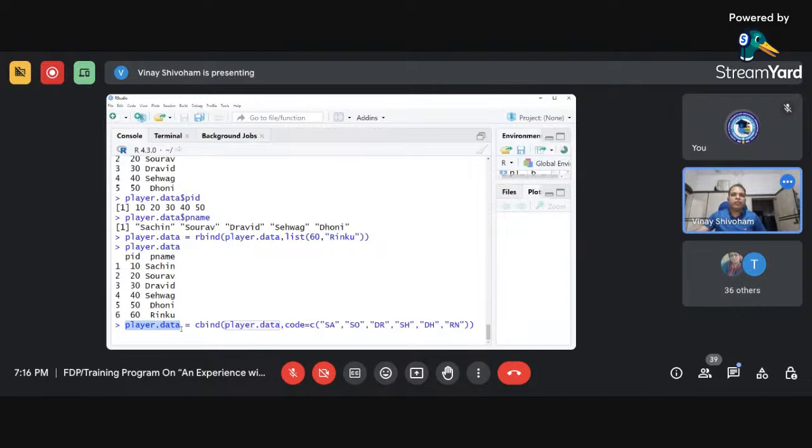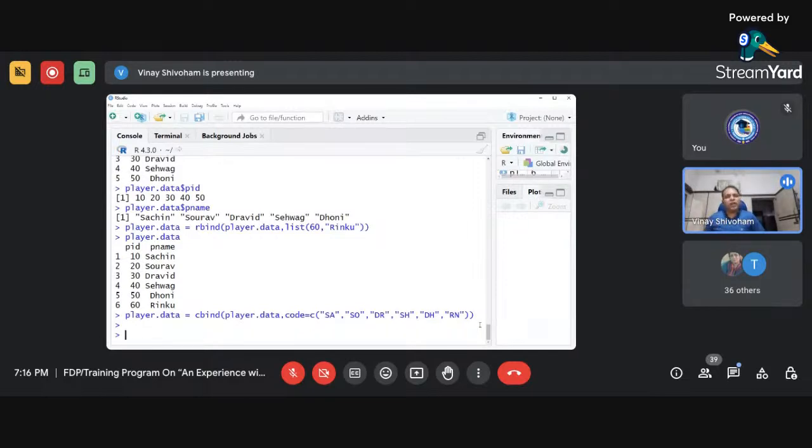Is that visible to you? Yes, yes, please. player.data equal to cbind, previous player data, then code c(SA, SO, DR, SH, DH, RN), whatever code you want to give the players, we have written here. Now I'll press enter and you will see that it has executed the command.